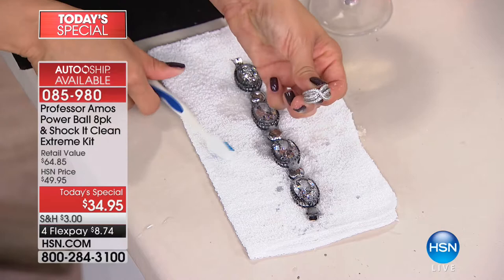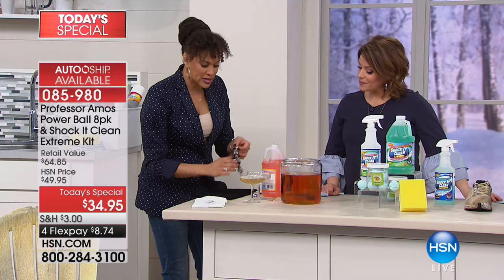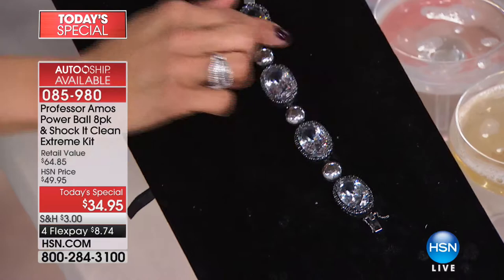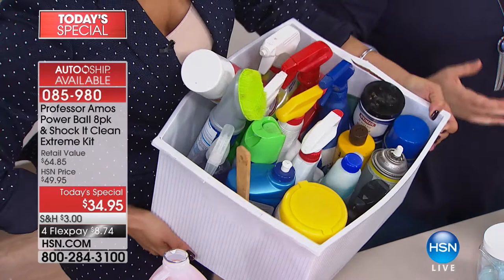That's what's on your wrist — all the body oils, soils, those potions, the beautiful perfume — but it leaves a residue. So you take this, rinse it and get into those nooks and crannies — look at that shine. You could walk around with that bucket of products under your sink, one for stainless, one for toilets, or you can use the number one cleaner in all of HSN with over 1.2 million bottles sold and make your life easier.